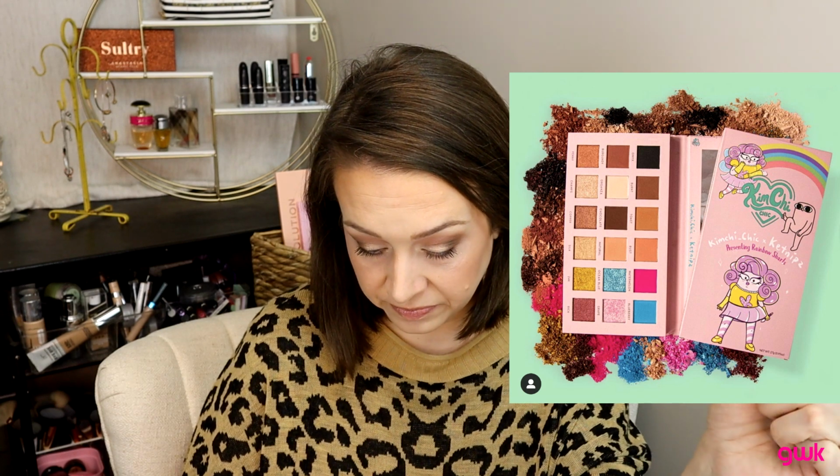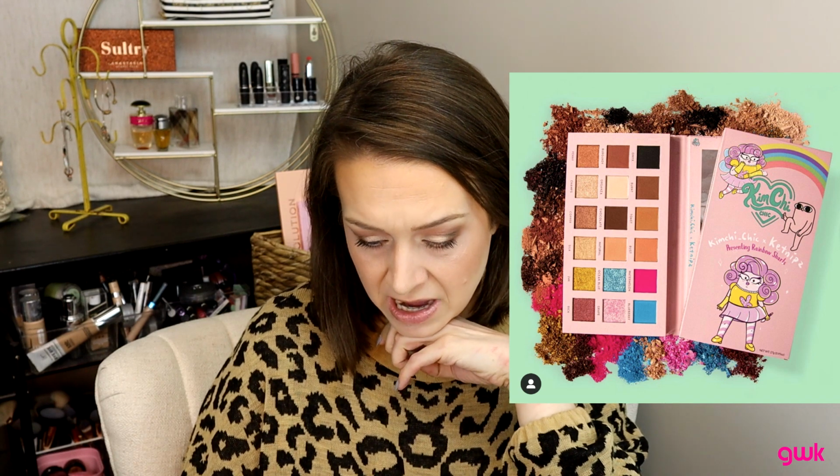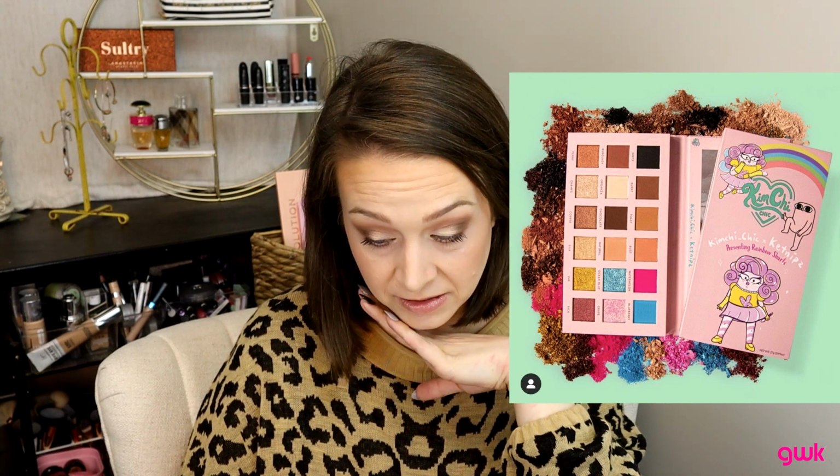And I did want to let you guys know there is a new beauty brand that is going to launch. It is created by Kimchi Chic and NYX Cosmetics. And they are launching with a really cool eyeshadow palette. I probably won't be getting it, to be very honest, just because those aren't unique colors, but I love the packaging. It's super cute. My daughter is probably going to want the palette, so that will probably go on her Christmas wish list. She actually wants a lot of the Sugarpill stuff.